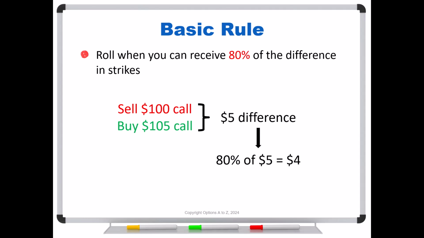Because remember, synthetically, you're paying the difference. If you roll for a $2 credit, you are synthetically paying a $3 debit. And that is pushing that break-even point out further. So this is a nice balance. We're getting 80% of that difference in strikes. In this case, we would be synthetically paying a $1 debit, but it's a good risk management technique. But again, unfortunately, what this does is because we're receiving all of this cash, it can make it very tricky for figuring out just how well you did with your investment.